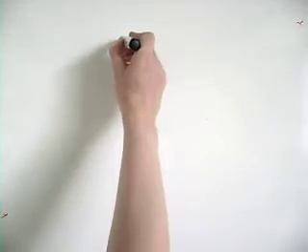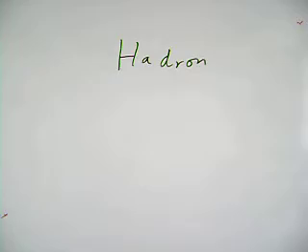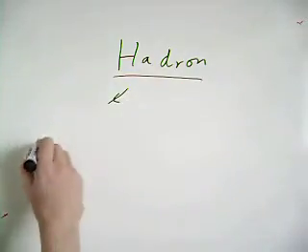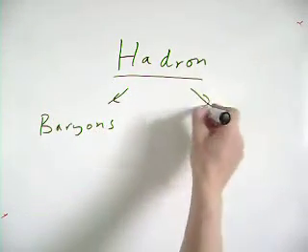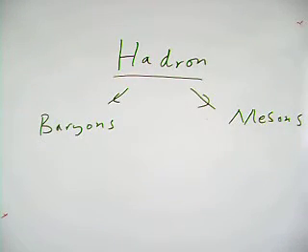In this video, I'm going to explain what you need to know about the Hadron family of particles. The Hadron family can be divided into two. We have the baryons and we have the mesons. None of the particles in the Hadron family are fundamental. They all have an internal structure. That means they're made of other particles inside. In fact, these particles are called quarks.